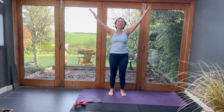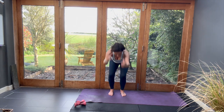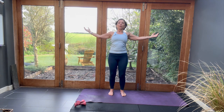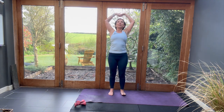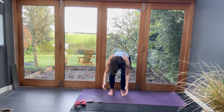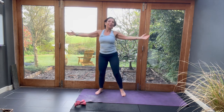So breathe in, lift, lengthen, let go, and open your arms. Beautiful. One more time. So really noticing the stretch in your body, the connection with the floor, and open your arms. Now take your legs wide.